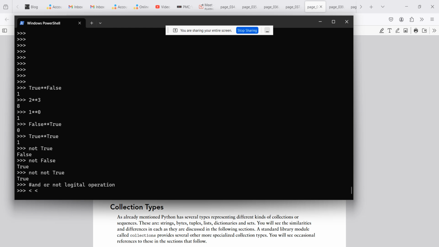These ones are called conditional signs. So these are conditional signs, that is, you are checking for a condition. So this is called a conditional operation.